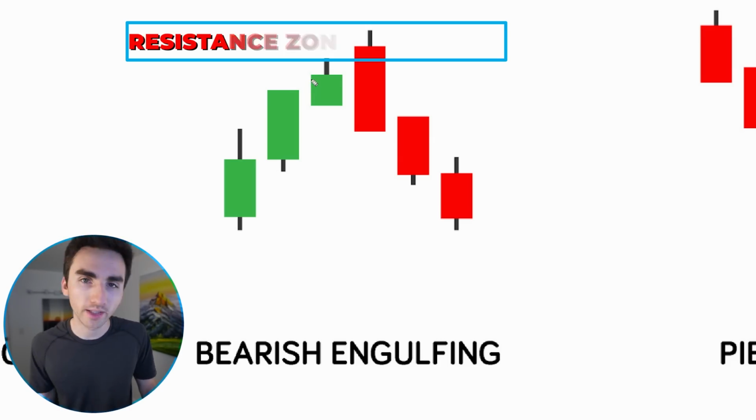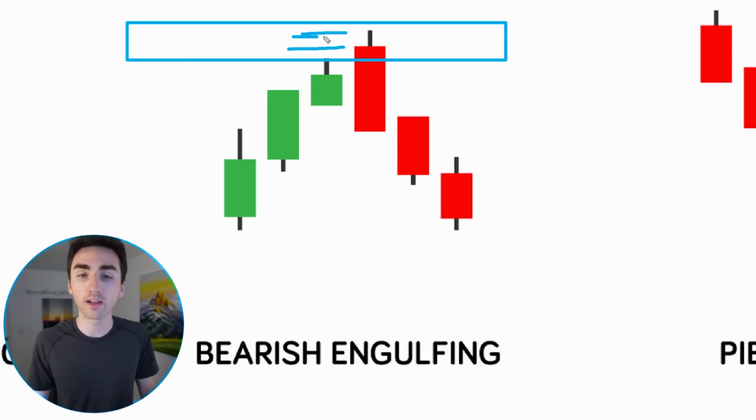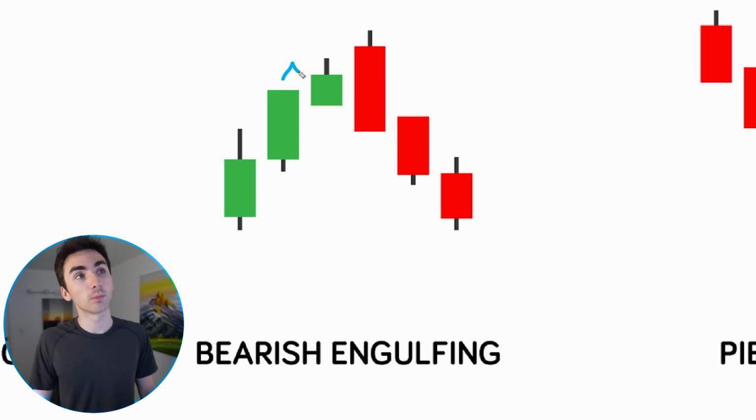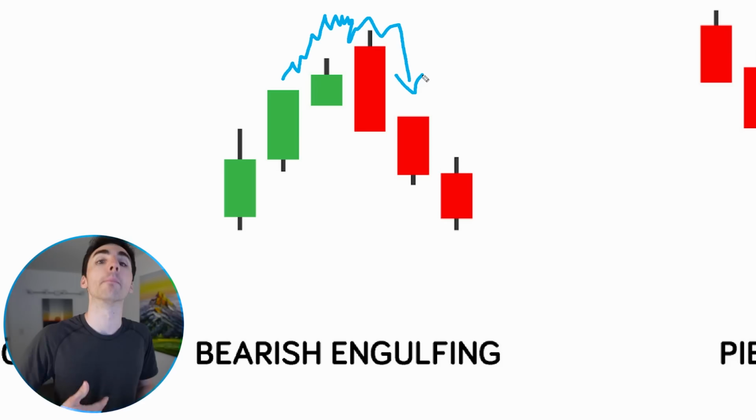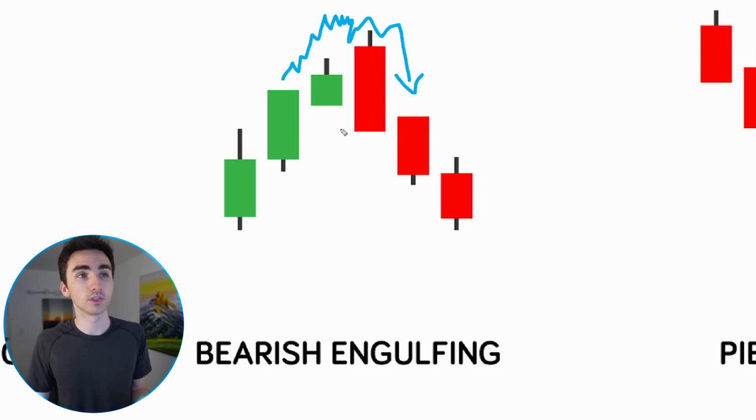But you don't want to just blindly be reversing when the market gets to a level. You want to wait for it to lose that upward momentum, start to kind of go sideways, and then show you an initial momentum to the downside. And then you can jump in on a short right here and bet that the market's going to go down.